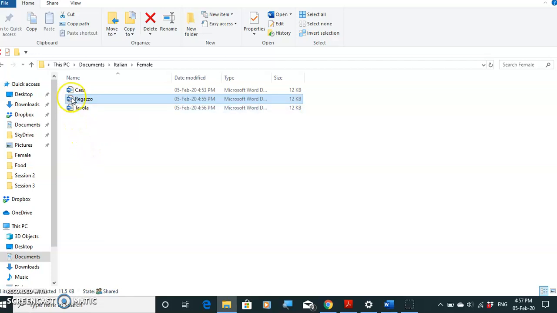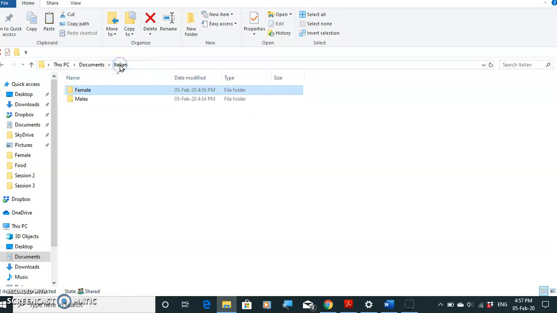So I could right click there and click on cut, or I can just click on cut at the top. So cut it, and it says move it into the male subfolder. So if I go up to Italian and then open the males subfolder, that's where it wants pasting. So I can click on paste.